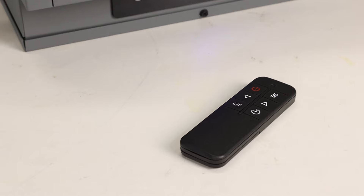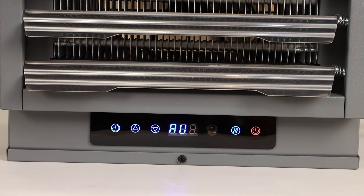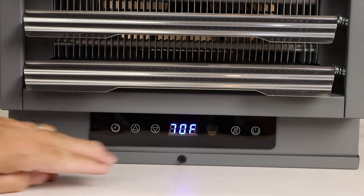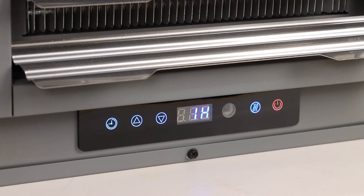The remote is nice and responsive, and the mode can be selected: fan on, auxiliary fan, or fan off. You can select what temperature you want, and the unit will pump out heat until it reaches that temperature and then automatically shut off. I really like that you get a current temperature display on the front of the heater. Other features include a timer mode from 1 through 12 hours with automatic shutoff, and you can choose your display in either Celsius or Fahrenheit.